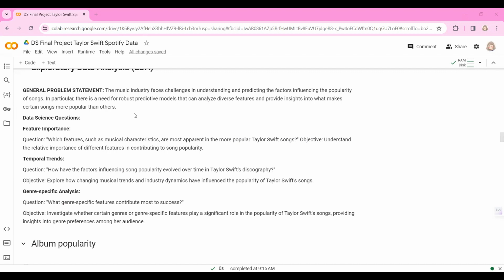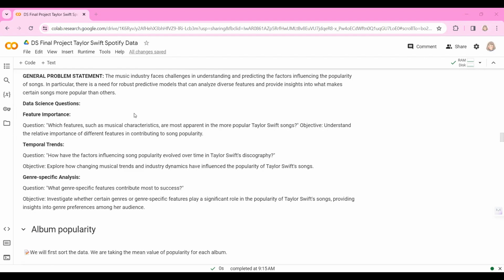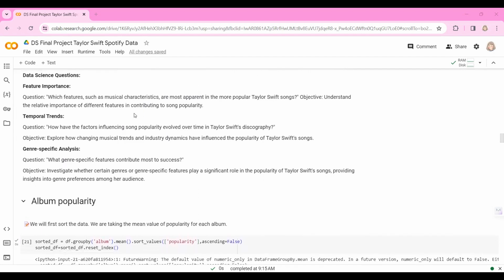So our study wants to contribute to that dilemma, as well as add to the studies out there as baseline models. So we have formulated three data science questions.